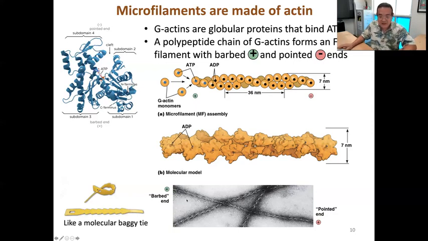If you have a high resolution electron micrograph, you'll see here they are here. In this illustration, you can begin to see why there's a barbed end and a pointed end, right? Because you can tell there's almost this sharp kind of appearance here. I think of it as sort of like a molecular baggy tie. You are all familiar with these baggy ties, right? That you can use to tie up, for example, a bag of trash to take it out to the trash bin, right? Why are they barbed like this? Because the barbing allows, if things are being pulled against them, right? You can pull things one way, but it won't go the other way, right? In a baggy tie, that's how it stays together.